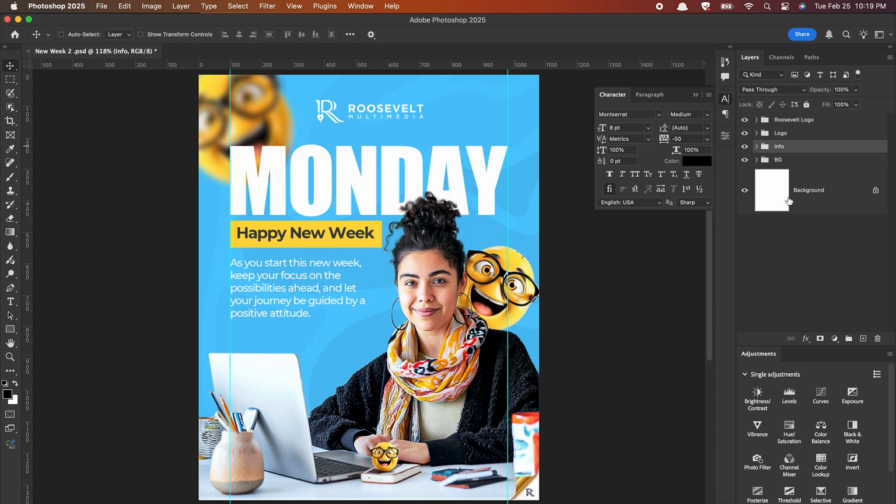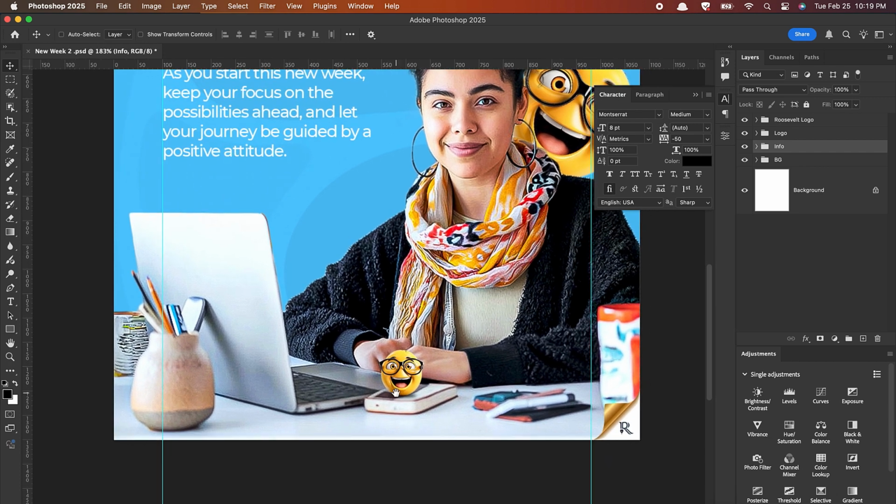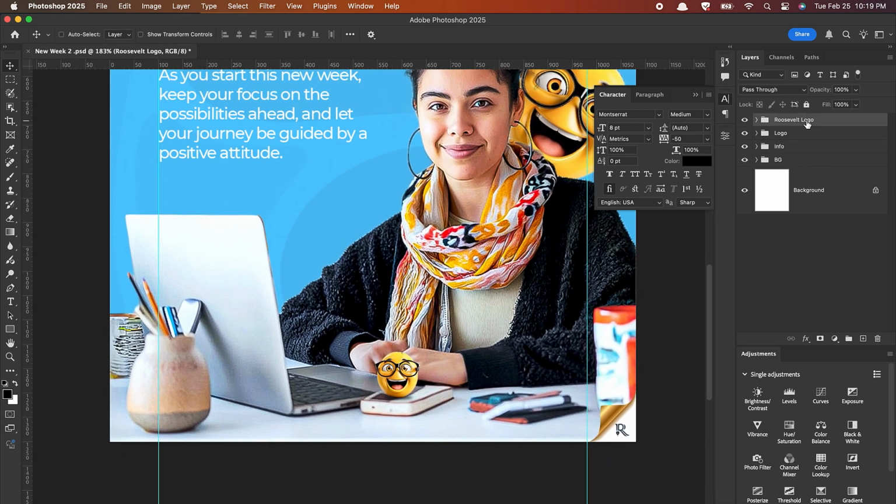Now we are left with just the last part. So let's add our social media handle. But before we add our social media handles, let me zoom in and then select the first layer. Press Control Command Option E to merge it. So if you're on Windows, press Control Alt Shift E to merge it. But then if you're on Mac, just press Shift Option Command E to merge it.